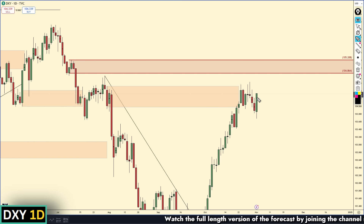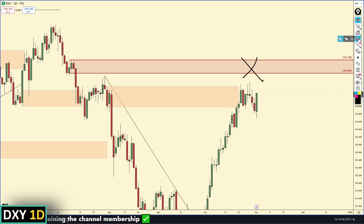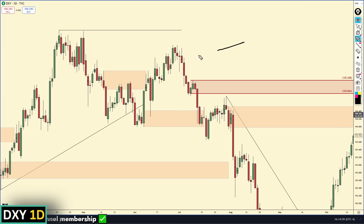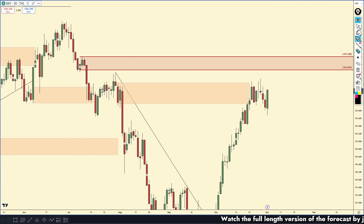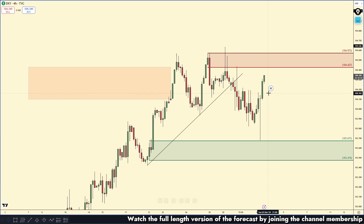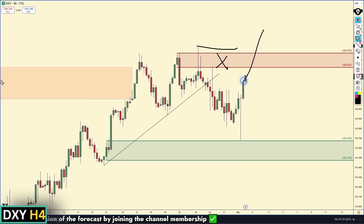If you are bullish on the dollar — long something like USD/JPY, USD/CAD, or short AUD/USD — you may want to look to take profits as we contact that daily supply, or at least take a percentage off. If we break that supply, there's really nothing else up here to stop price. The next test is the supply on the daily chart at 104.86. Going back to the four-hour, it all revolves around whether we can break the supply and the high. If we do, all signs point to the upside on the US dollar.